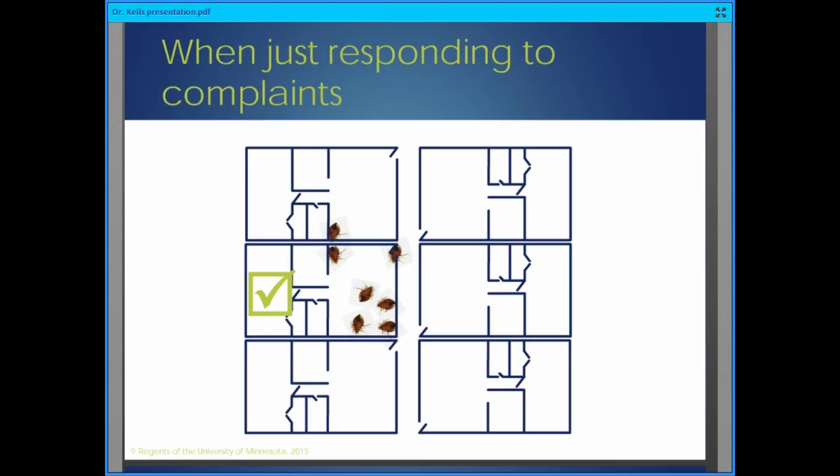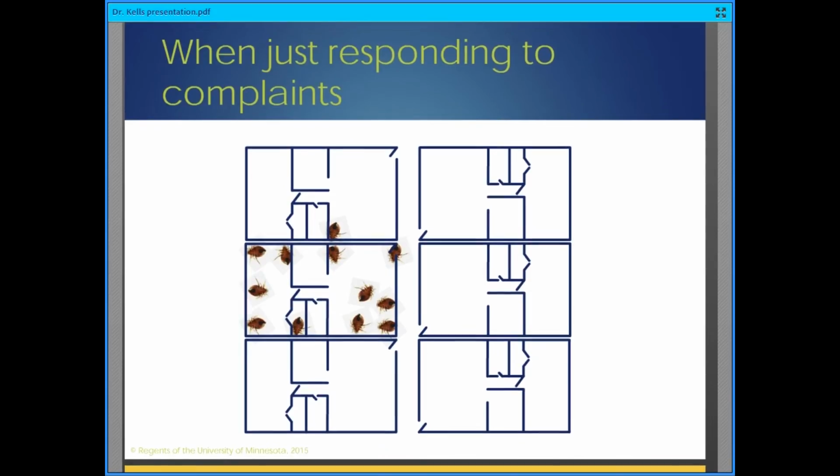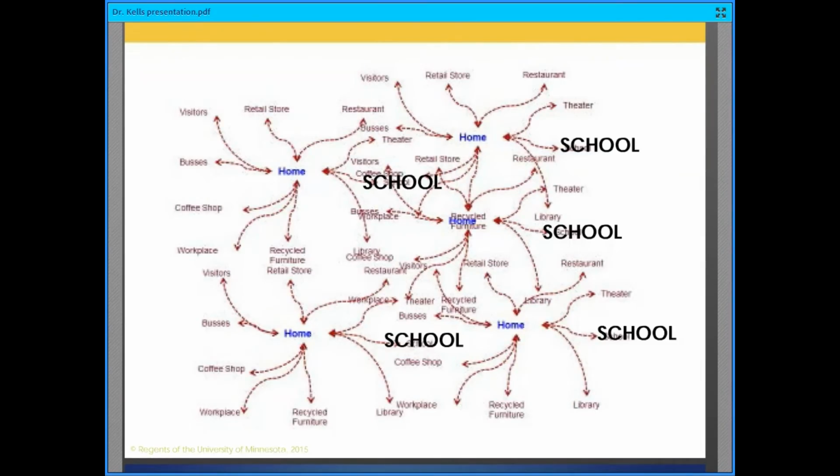And so they control them in the bedroom. They don't do a full control, and bed bugs easily respond and come back into the area. We see this time and time again. And so we end up with an uncontrolled infestation that's allowed to spread. We have frustrated tenants, we have frustrated landlords, and essentially it just allows for the bed bugs to survive and thrive. And so if we were to take this simple schematic and put it back to our societal area, the more homes that are infested, the more chances the bed bugs are going to use these opportunities to find their way into schools as they normally spread.